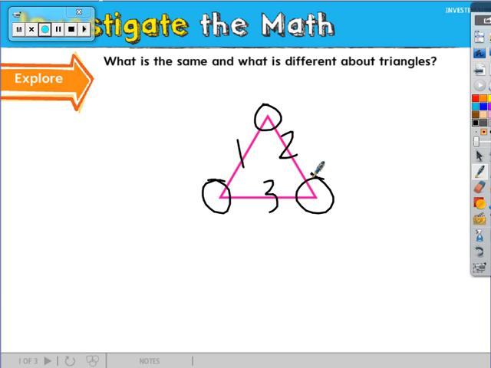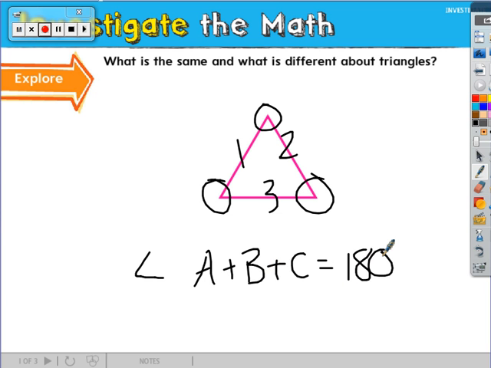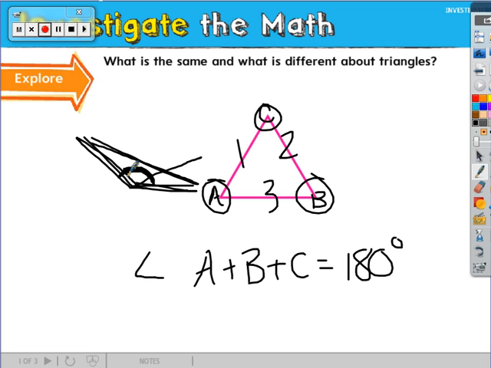This is what you need to know about a triangle: the angles A plus B plus C are going to equal 180 degrees. So that means that angle A, angle B, and angle C have to equal 180. Okay? Now, we can have large angles in the triangle. So this angle is larger than 90 degrees. So this is what's known as obtuse. And then we can have triangles that have itty bitty angles. What kind of angles are the smaller? Acute. Alright.